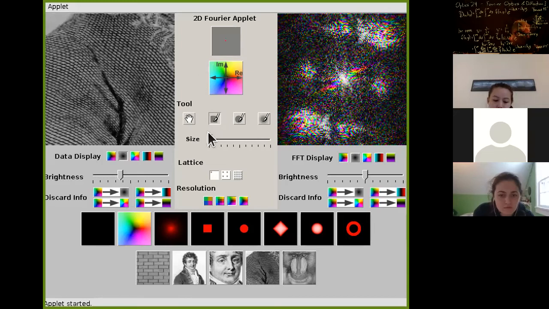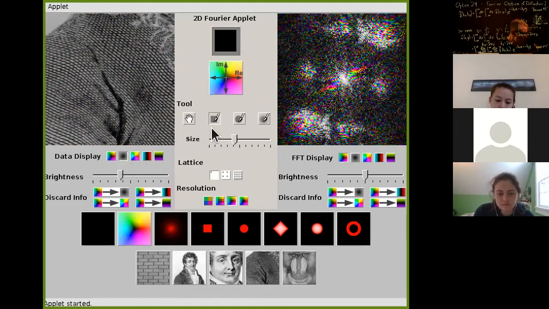And one thing I could do here is I can actually just delete by drawing a giant square of zeros. I can just delete stuff up here. Let me comment on the real and imaginary stuff for a second. Because this image is purely real, if I look at it in magnitude and phase, it's all positive and real. The Fourier transform is symmetric. Any coefficient that I pick out up here, if I were to find its corresponding mirrored version, so like this one versus this one, or this one versus this one, they would be complex conjugates of each other. So that when I were to add up all the plane waves corresponding to all these different coefficients, I would end up with a real image. So I'll show you that in a second.